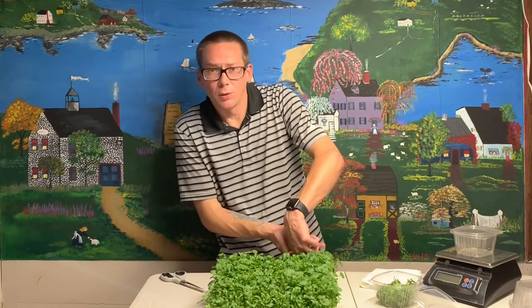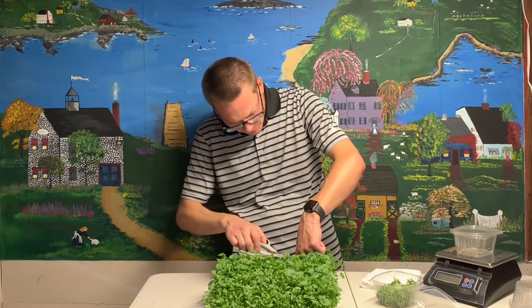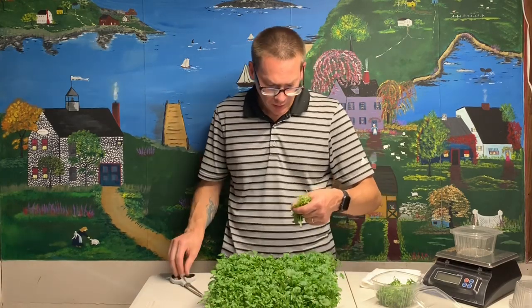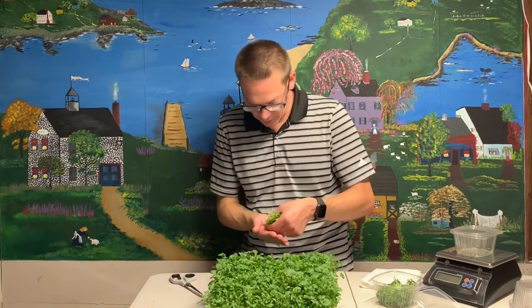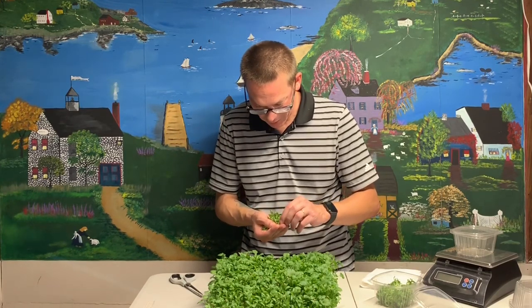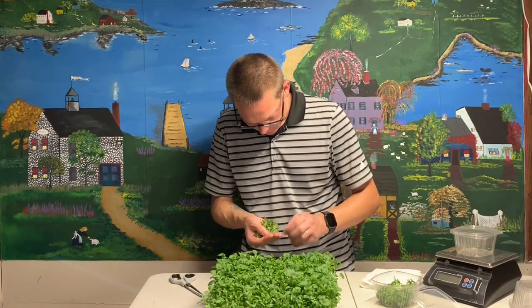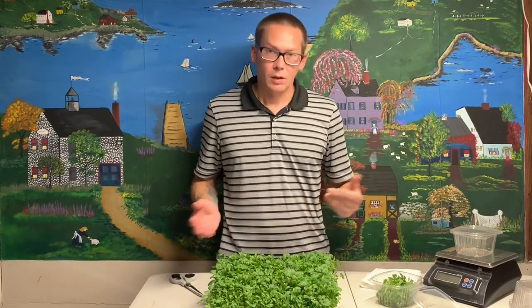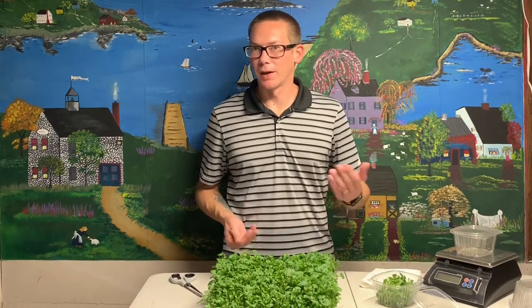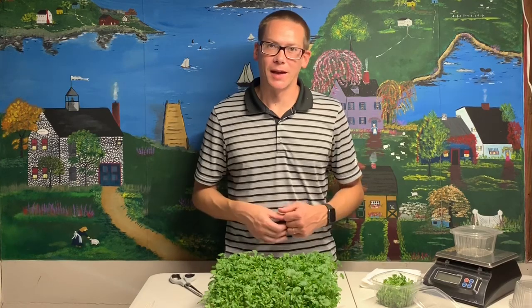So I'm definitely gonna be checking out doing some more experiments with this seed. It's definitely much better than the whole seed, but there's still quite a few holes here to deal with. So it's still pretty time consuming to harvest all this up. I'm just gonna go ahead and finish harvesting this whole tray, and then I'll report back and show you what I get out of it and any more feedback I might have about it.